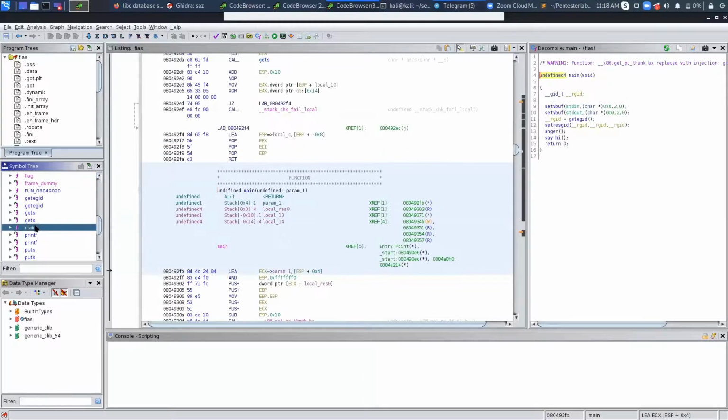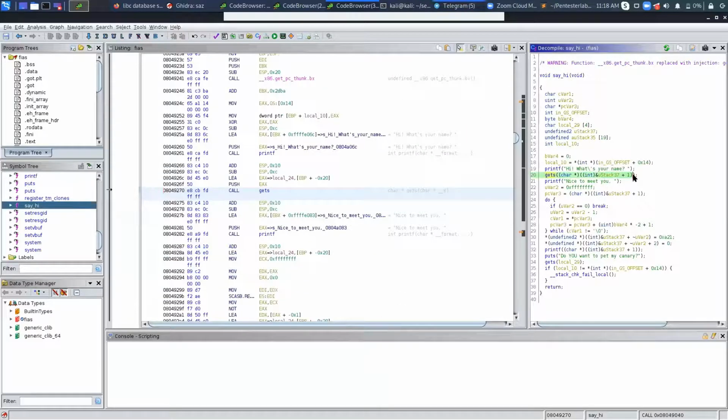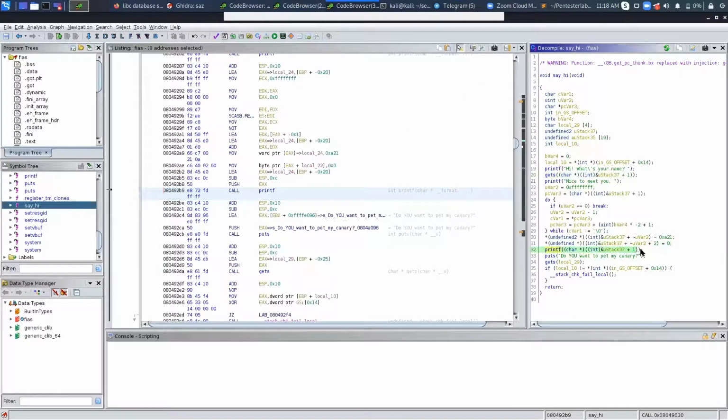In the main function, we call two other functions, anger and say hi. Let's see say hi. Here we have gets, where clearly we have a buffer overflow. And we have printf, a format string vulnerability. So we need to leak the canary here.